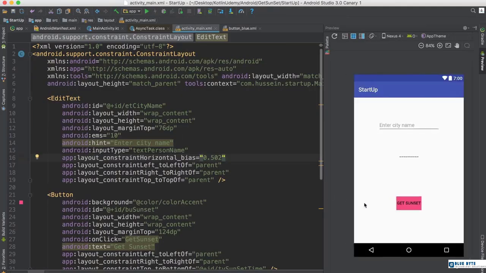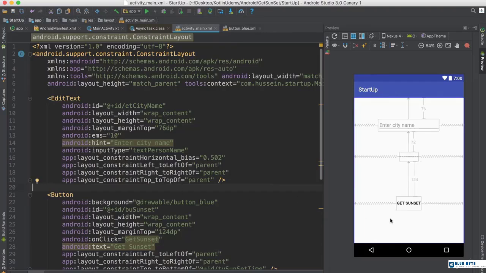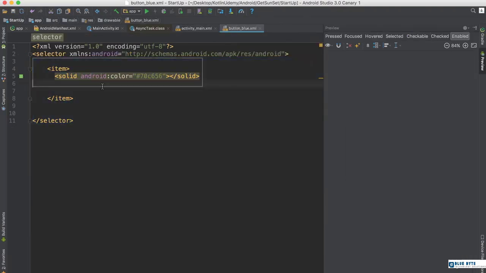So I say, instead of using that one, let me use from drawable, let me use button_blue. See, it just gives you this color because I didn't give it a good design. I will design it step by step. So see the design of the solid, because of how the color will be. As I told you, you could use many colors, whatever you want. We will start step by step, giving the color directly to the object.